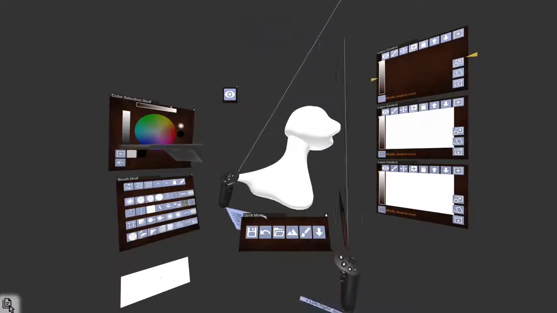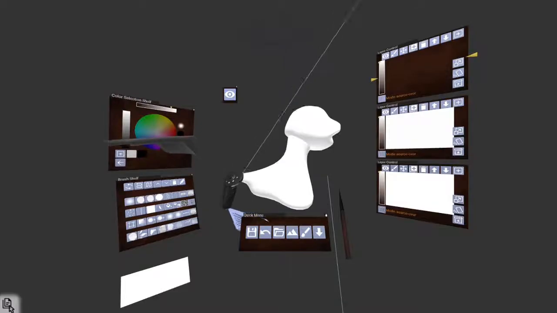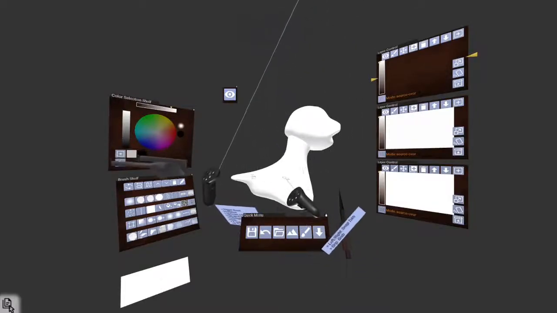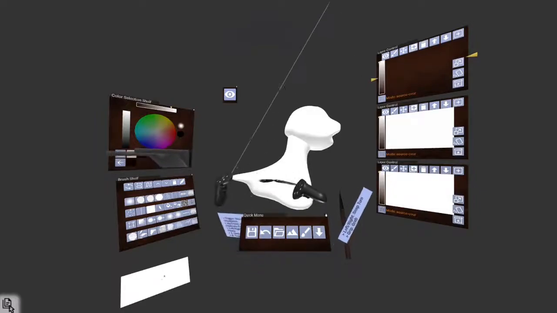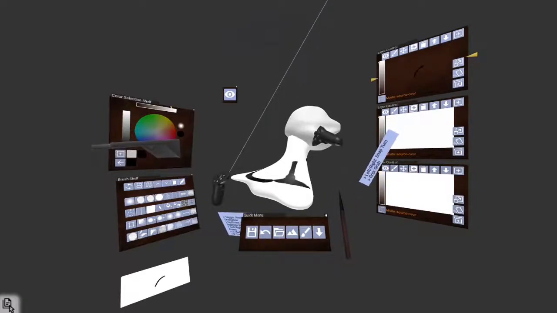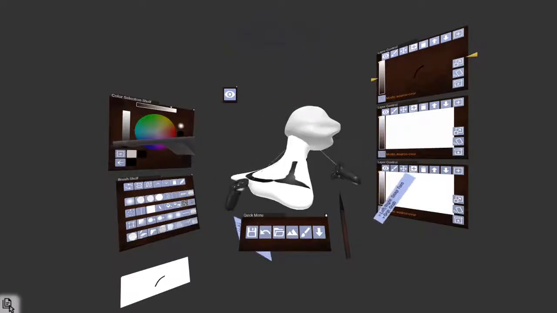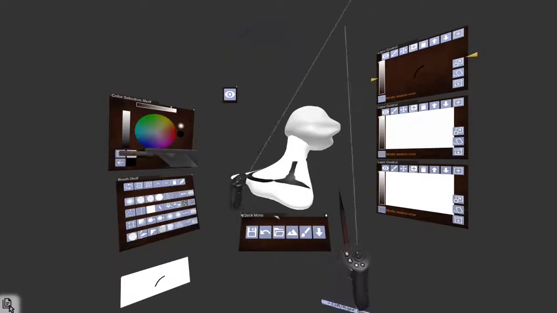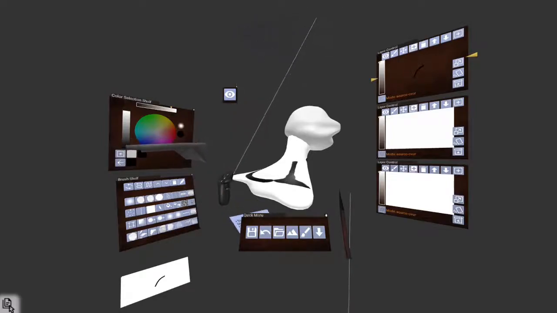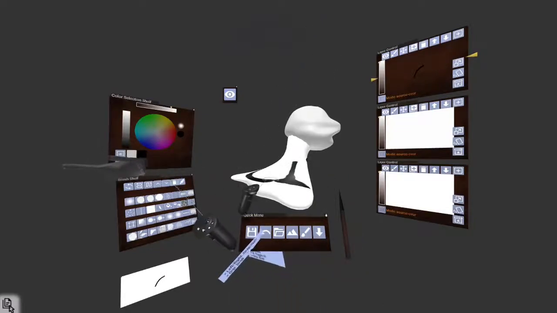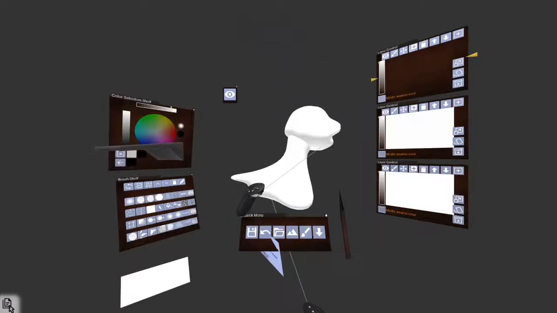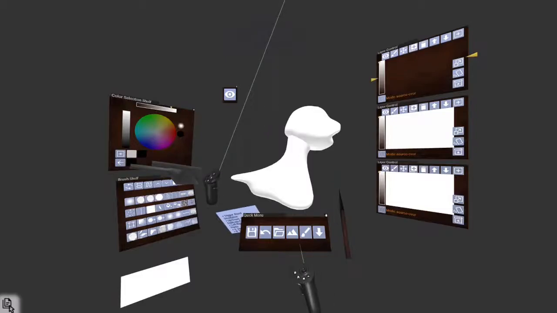Now we can go ahead and get started with the UV Unwrapping. If you try and point at the model and draw on it, you'll see how the cursor is all messed up here. And if you try and draw on the head up here, it just doesn't really work. That's because VARTISTE relies on the UV maps in order to apply the textures to the 3D model. By default, Gravity Sketch doesn't unwrap many of the objects, so we need to do that ourselves.